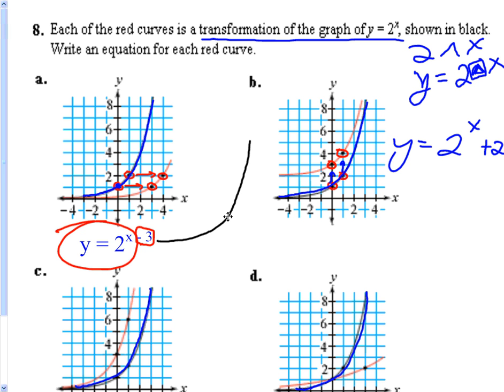But look for your key points. Like here I got these 2 points. And then I drew over this so it's hard to tell where the other ones are. And here I have these 2 points. Can you tell me, has that one just been shifted? Now, it looks to me like it's been stretched somehow, and you just have to start figuring out, well, the parent is this, and if I want to stretch it, do I put the stretch part here, or do I put the stretch part here, or what do I do? You have to figure that out. All right, so that's what your homework is like for today, and I will hand them out.